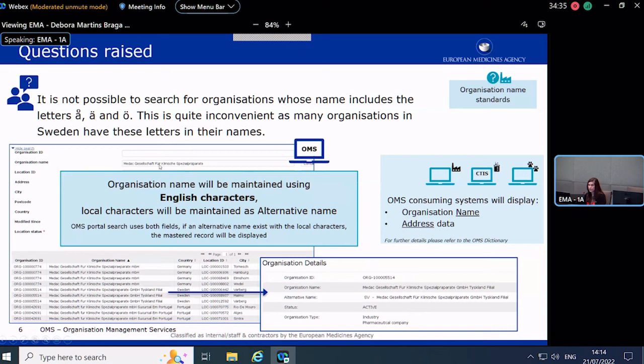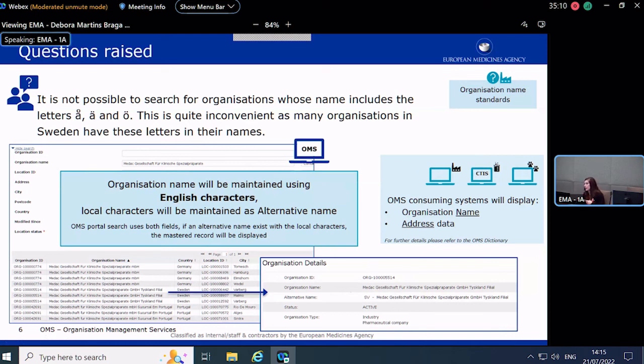I queried the system with the accents, and as you can see, the system retrieved three organizations. All of them, as you can see, the main organization does not have those accents, but because they have an alternative name with those accents, the outcome of my query shows these three organizations.